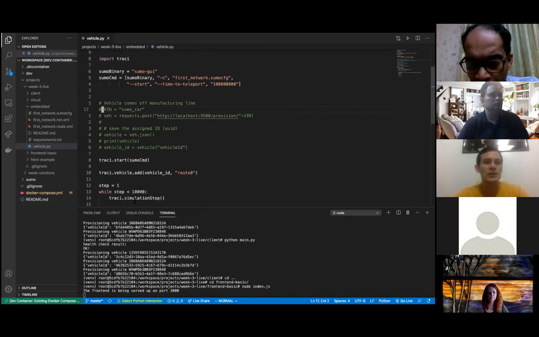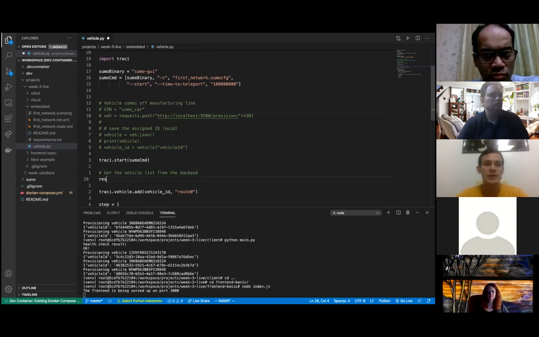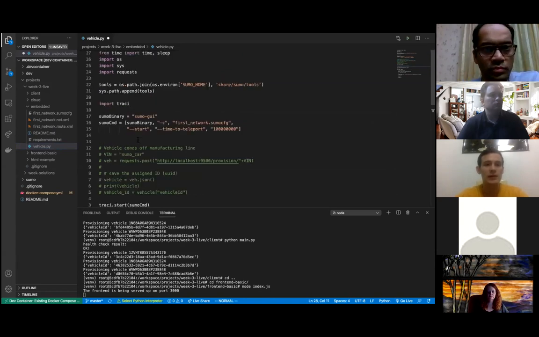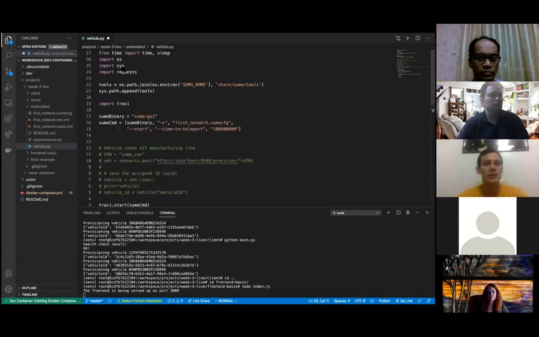But one of the things that we want to do now in here, we're going to get the vehicle list from the back end. All right, so I'm going to say res. Remember, we've got a reference here as cloud for the back end, right? Or is that not the case? I think we're using requests, aren't we?